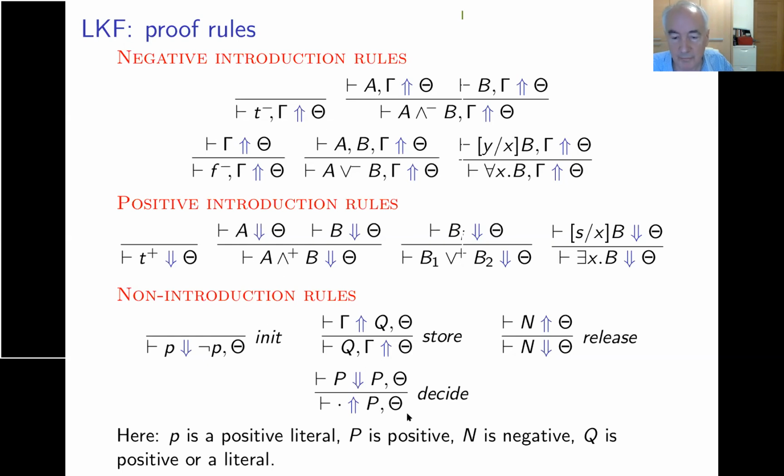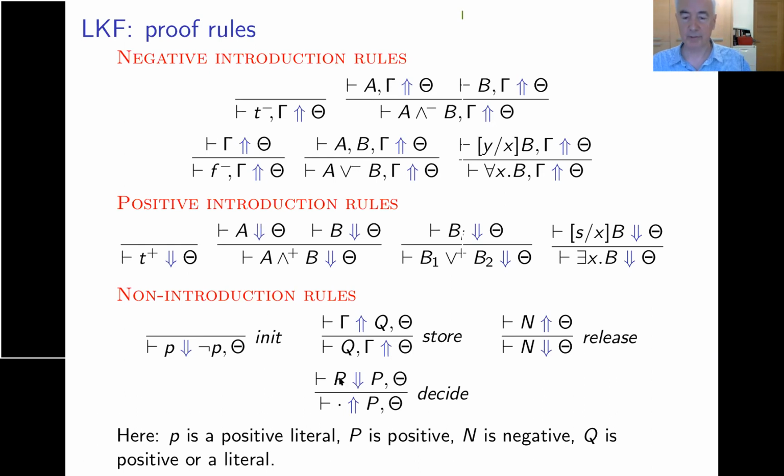And finally, if there's no formulas to the left of the up arrow, then I have a special kind of sequent, and it's called a border sequent. I'll mention that in a moment. At that point, you take something from storage and you put it into the focus. So the formula in the down arrow is often referred to as the focus of the positive introduction rules. Okay, so hopefully that high-level description is clear if you haven't seen it before.